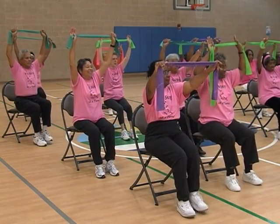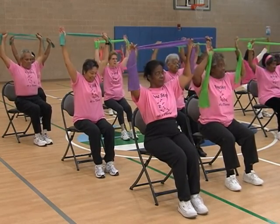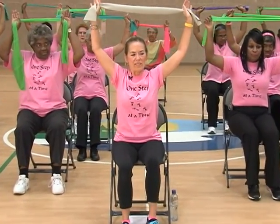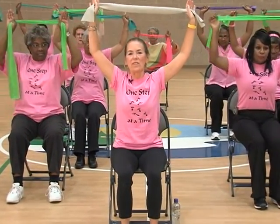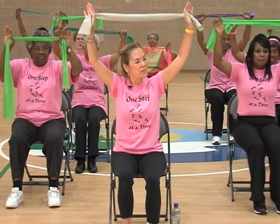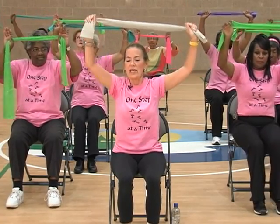Open up that chest. And ready, press it to the back, press. And release, and press, and release. Press, and release, and press. Keep going, belly is in, lifting up from your pelvis. Looks good. And bring it down.